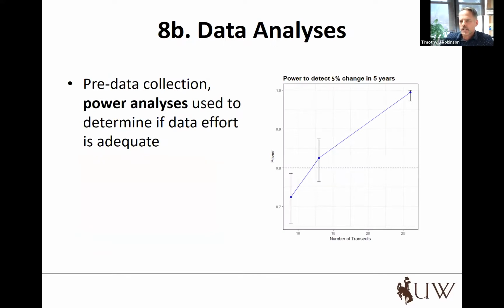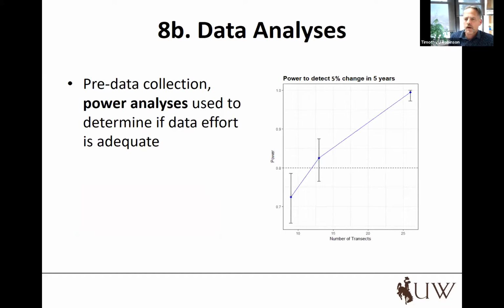Okay, so data analysis. Really, data analysis should start before you even collect your data, involving a power analysis. I showed you a WPA with those different transects. How do you figure out how many transects to put within each WPA? That whole process is known as a power analysis, and you'll want to get with a biometrician to do this. There are lots of ways.